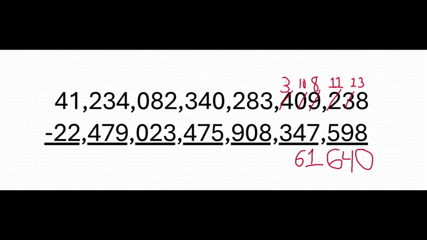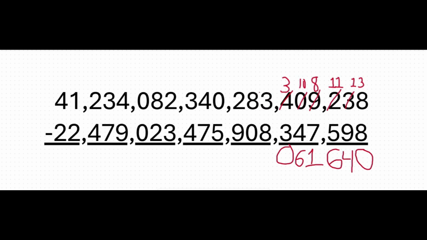Now we have in the next column 3 minus 3, which is what, class? Very good. It is 0. And now we have in the next column 3 minus 8. Now be very careful. This does not say 8 minus 3. It says 3 minus 8, which we cannot do because 3 is too small to take away 8 from it.